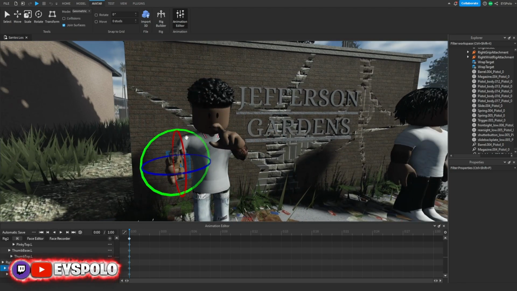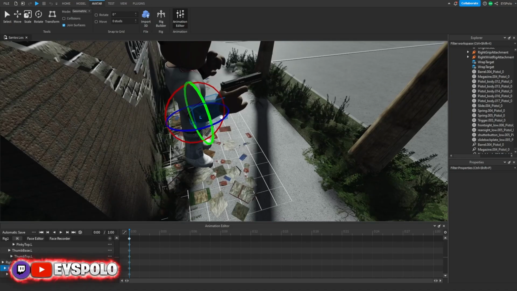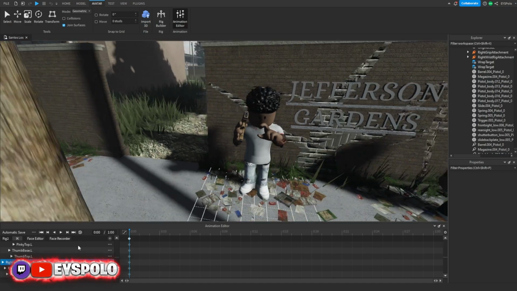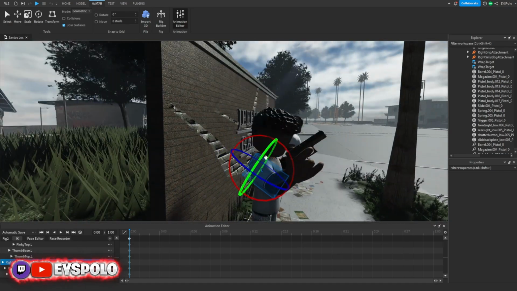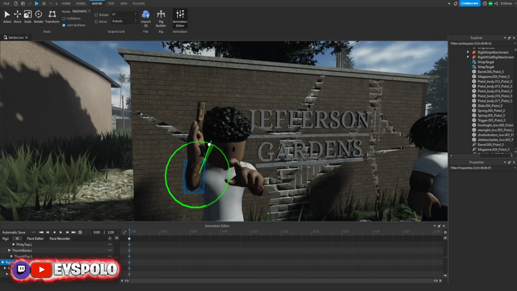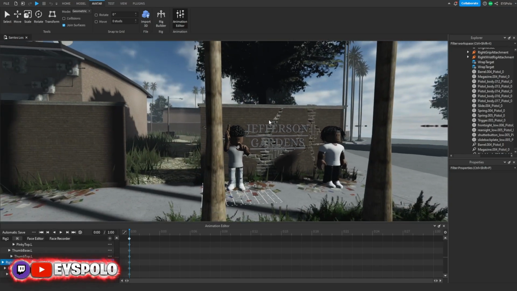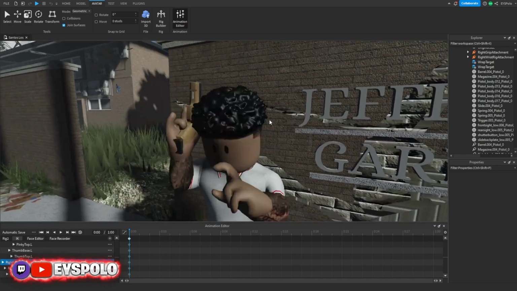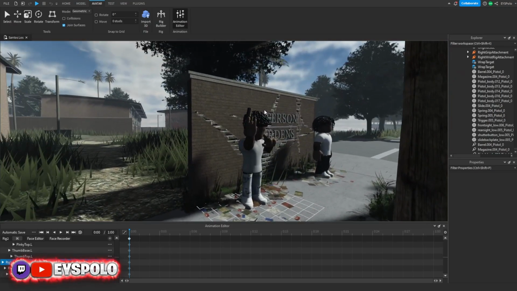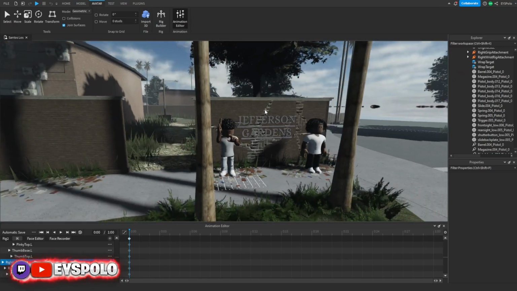And with that being said, that's exactly how you do it for the hairs as well, or anything of that nature, such as props or items. So that's really pretty much it. I mean, now from there you could just play with it, but I would suggest taking your time. Animations aren't really hard, it's just the amount of time you put into them and how much you care about them, to be honest.